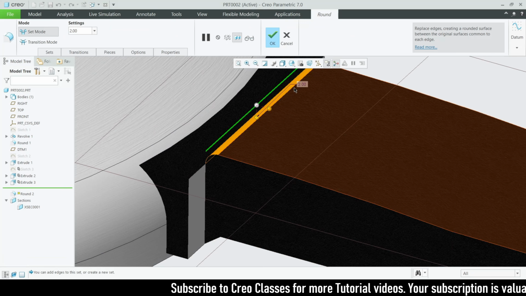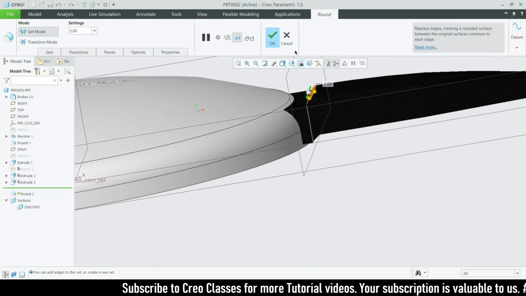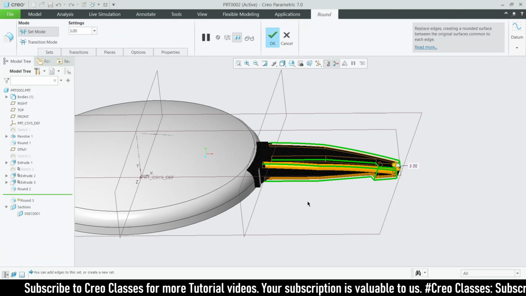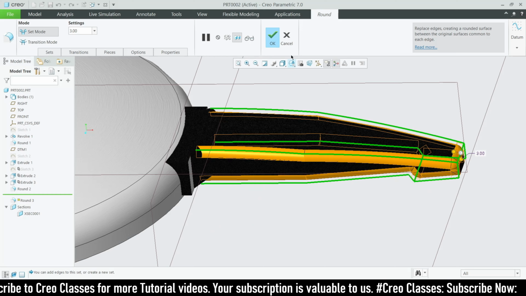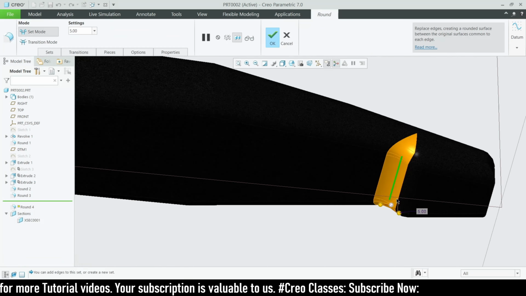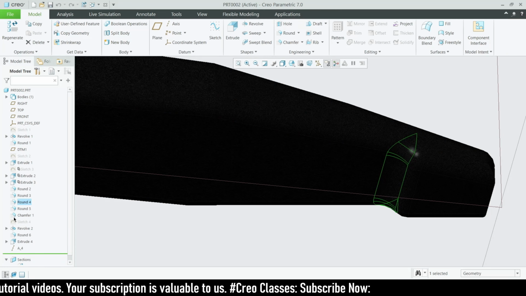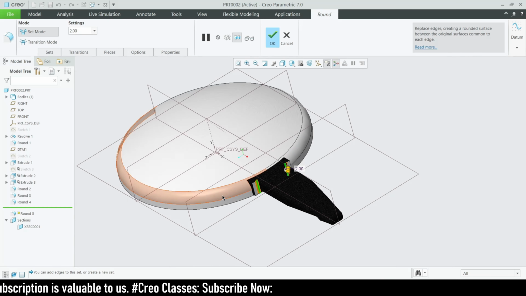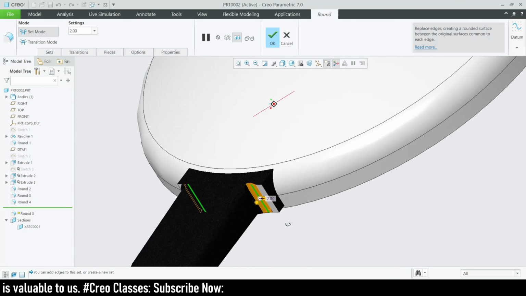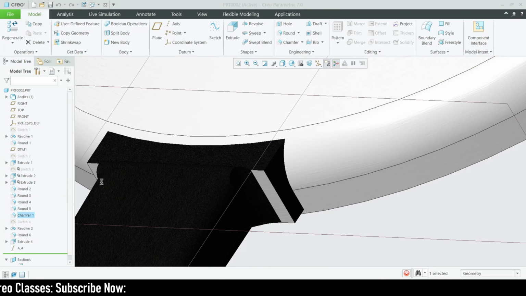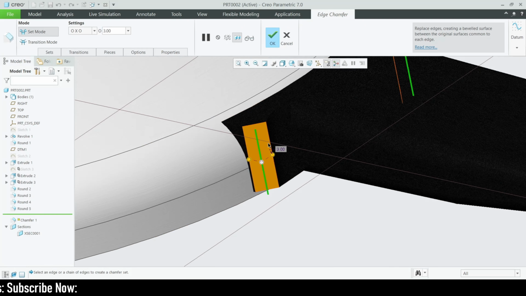And then after that, a couple of rounds. On the top it will be 2, you can see here the top, and then the bottom round, like a full round feature on all the sides, it will be 3, and on the bottom it will be 5. And what else? On both of these sides it will be 2, 2, and then the chamfer 2.5, I think so, oh sorry, 3.